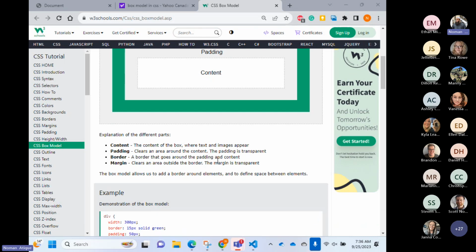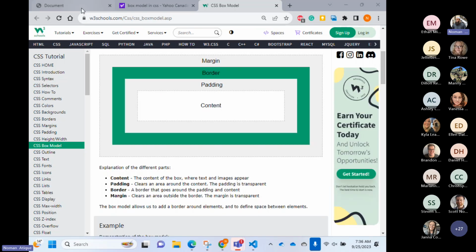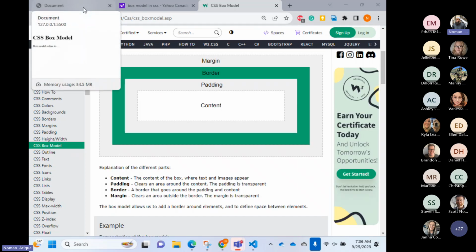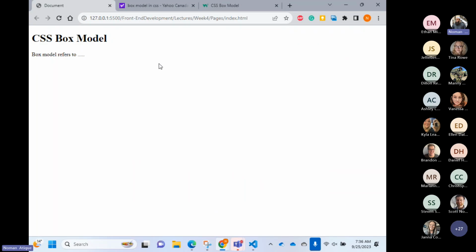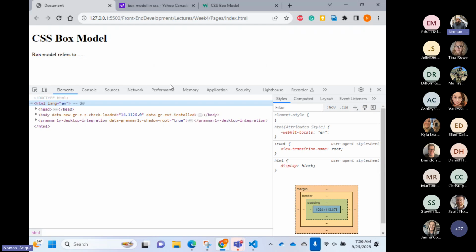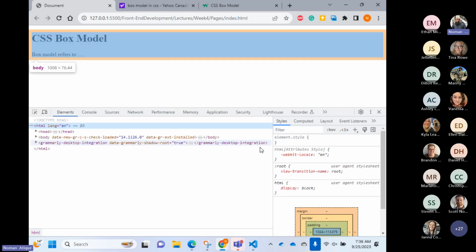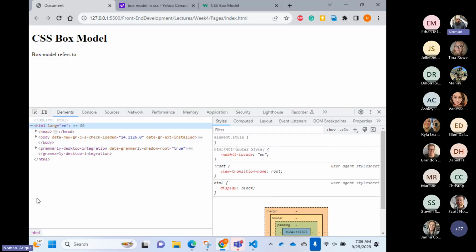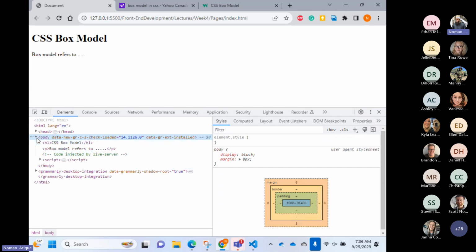Now, the thing that I want to discuss over here is, of course, since you guys have discussed that one and it was very nice, that I would like to show you the inspector tool, and show you how this box model is represented in the inspector tool. And I would be happy if you can let me know that you see.